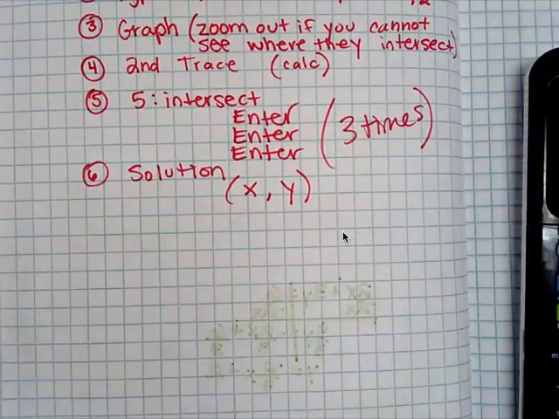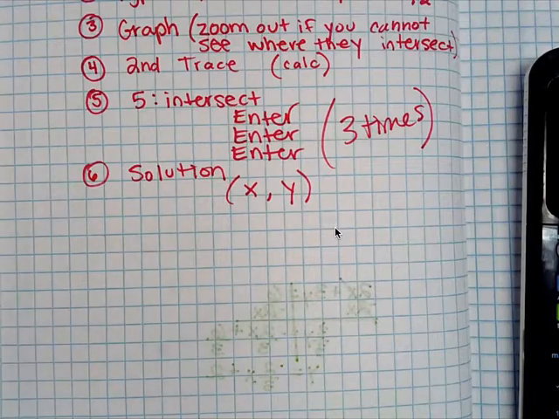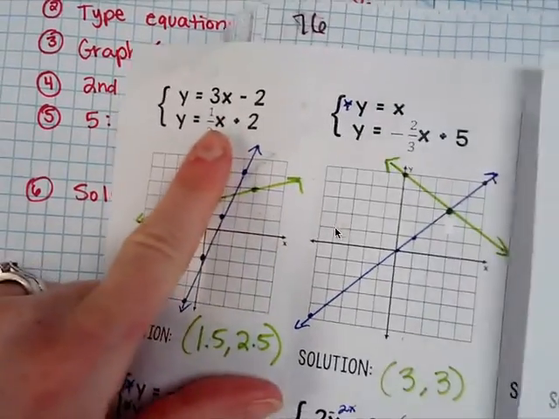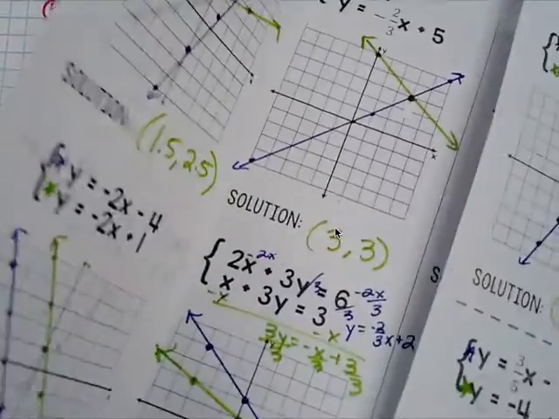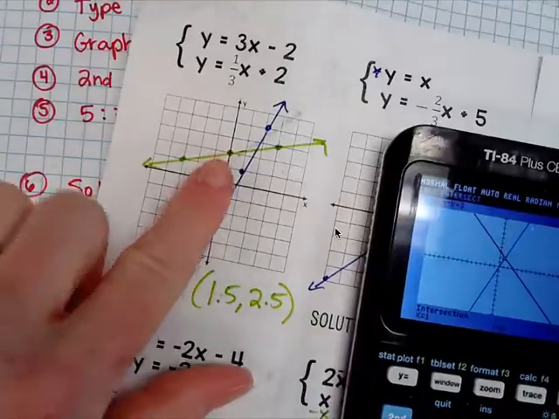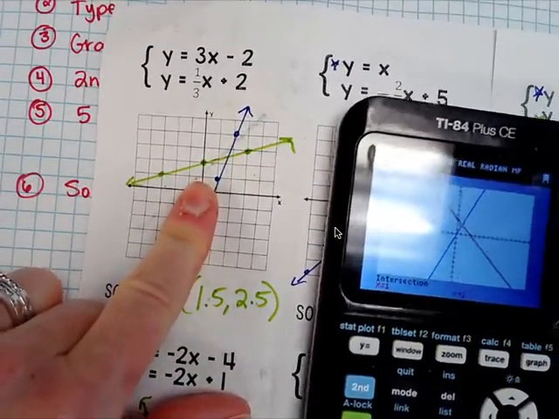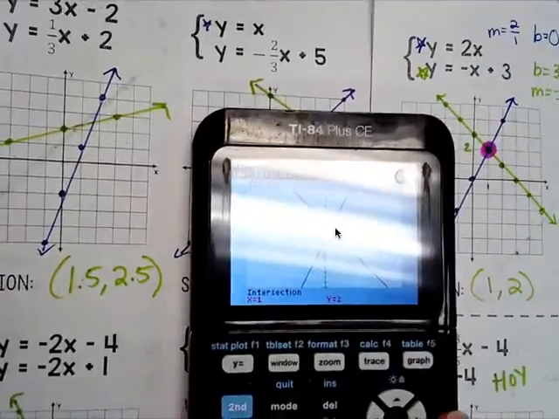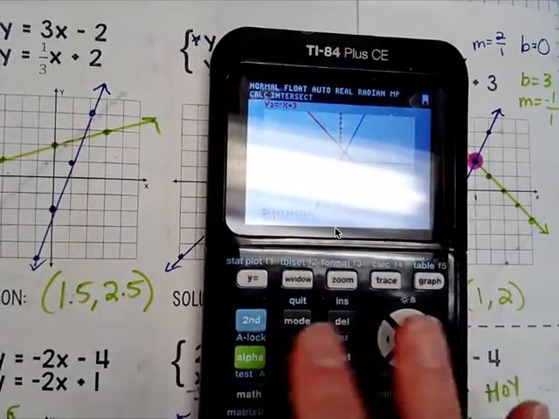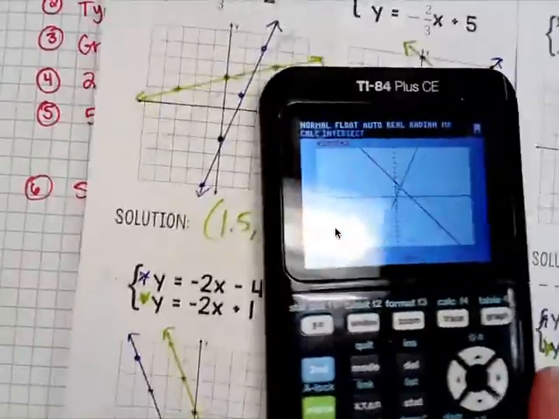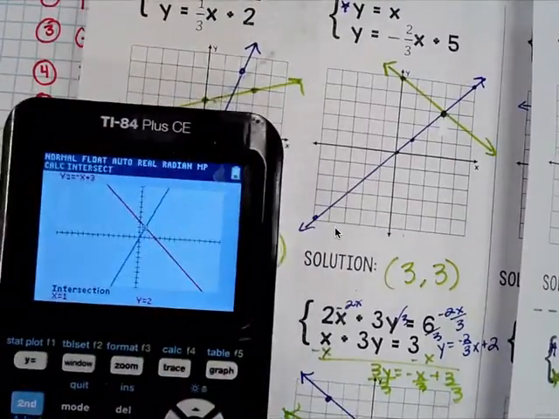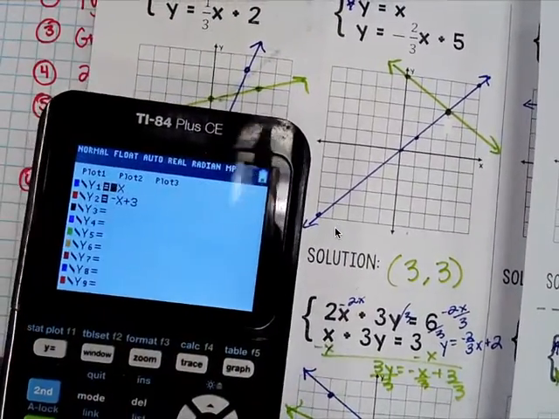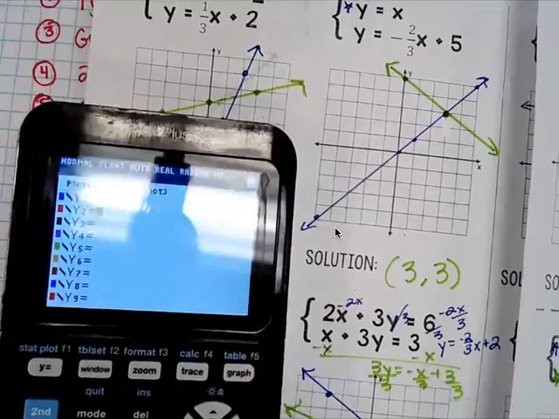All right, so I'm going to give you another problem. We're going to do that one that had the decimal from this. So go ahead and put those into y equals so that we can see, because it wasn't an exact number, we need to see if 1 1/2, 2 1/2 is correct. So follow the instructions. Do y'all need this? Probably, right. All right, go to y equals, clear out what's in there on both of them.